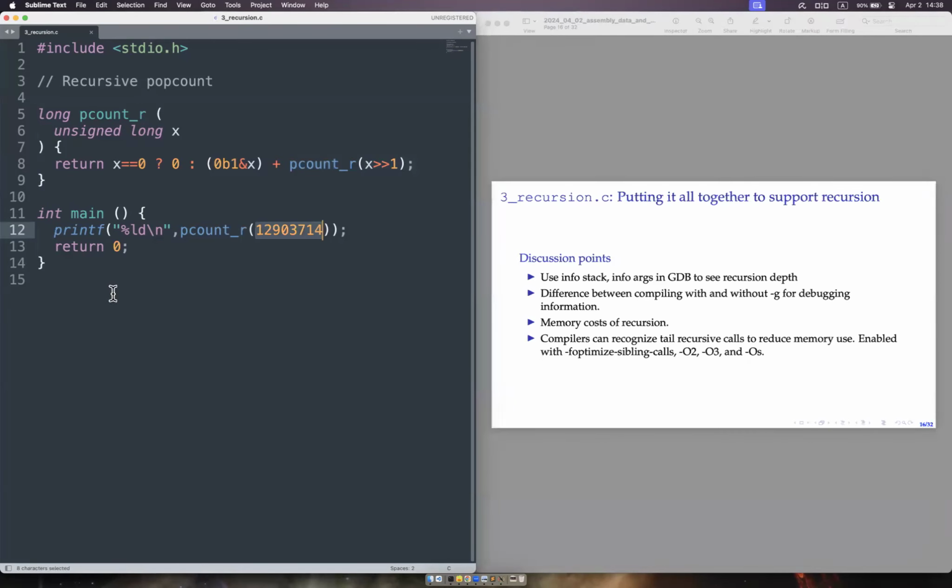And so this is just a neat little recursion function implementation. And all of this is implemented very naturally using the stack discipline. So one exercise, if I had GDB fired up, is we can run this program and examine the stack, right? We can trace through the call. We would set a breakpoint at pcount_r and just see each time pcount_r is called itself. You can examine the arguments and also the shape of the stack as this is called.